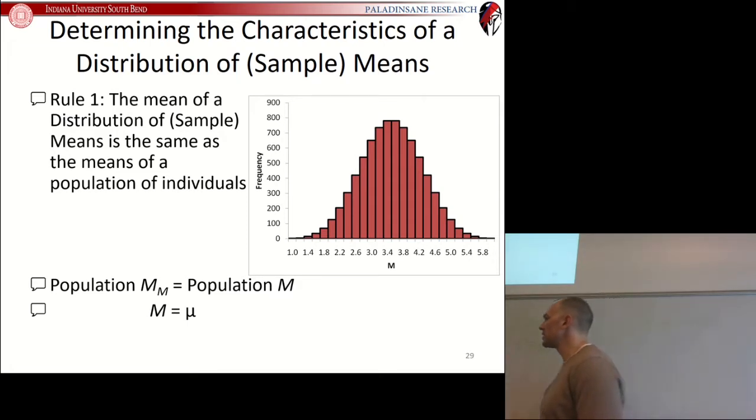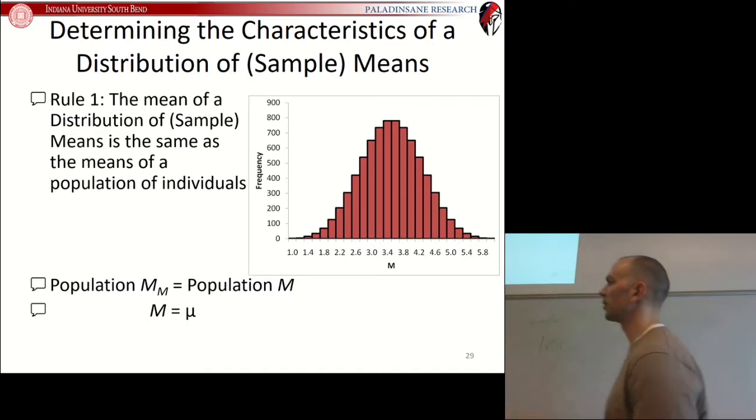That's why I mentioned that knowing the distinction is not as vital for this step here. Because if you're doing your homework or your exam and you're rushing through it and you mistakenly use the population mean instead of the distribution of sample means mean, you're not going to make a mistake in that case because they're the same. All right, so think about it in the right way. You're looking for the mean of the distribution of sample means, but it's the same as the population mean. And that's rule number 1.